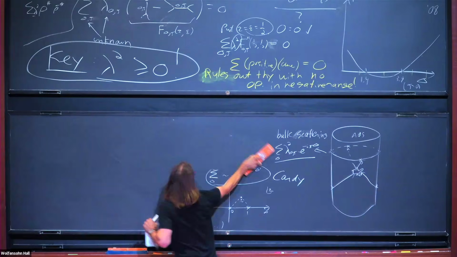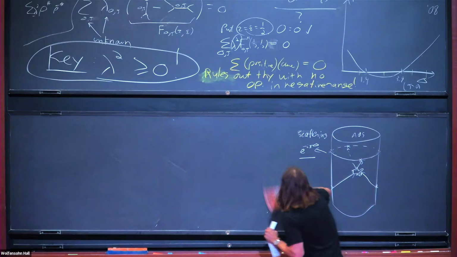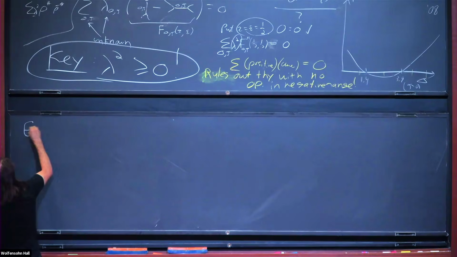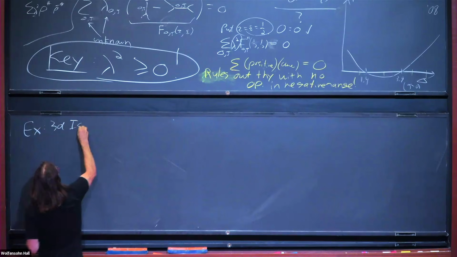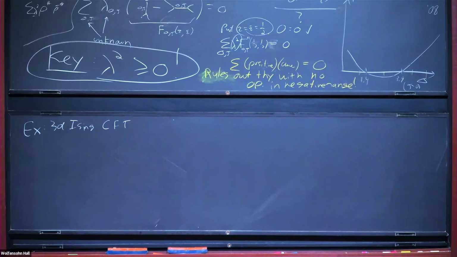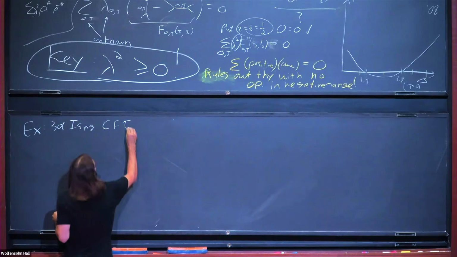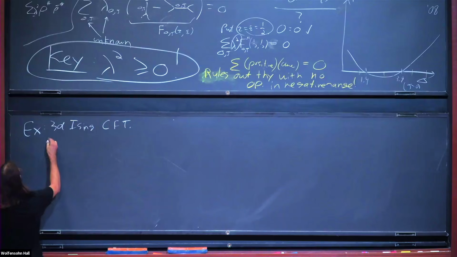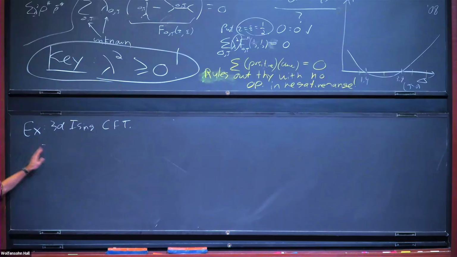So let's give an example of how this is used to actually learn something about the 3D Ising model. We're going to talk about the 3D Ising CFT, which is the thing that controls this critical point that we started the first lecture with, of either water or magnets. From the viewpoint of this method, you don't really have to specify whether you're talking about a system of spins and so on, but you have to say something that tells the equation that you're talking about the Ising CFT.